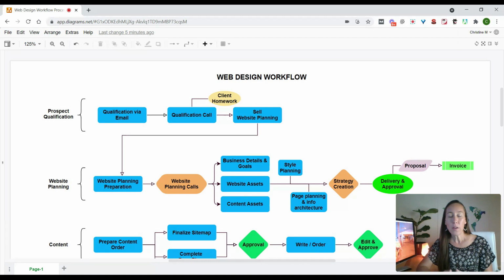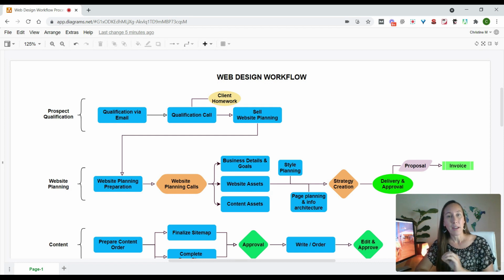So on this call, I also want to share with them my process so that they understand who I am, what I'm going to be able to help them do. So for instance, I'm going to let them know that I'm not just a generalist web designer. I'm not going to just throw up a pretty looking website. I really want to get to know your business very, very well. I want to understand the outcomes that you are looking for, so I can help see, am I actually going to be able to help you achieve that? So that is very, very different. We're going to be focused on conversions.